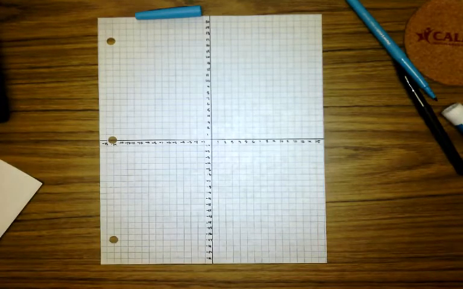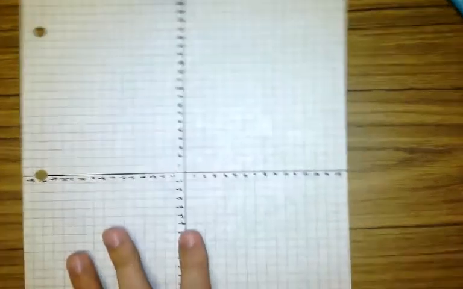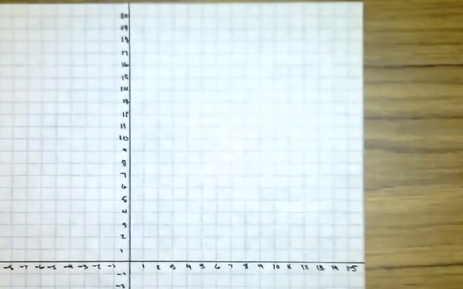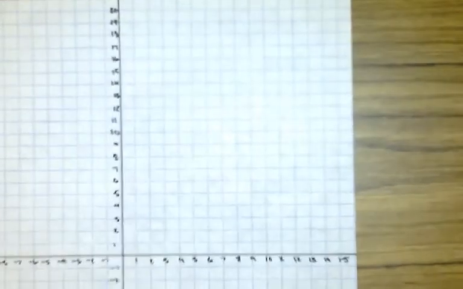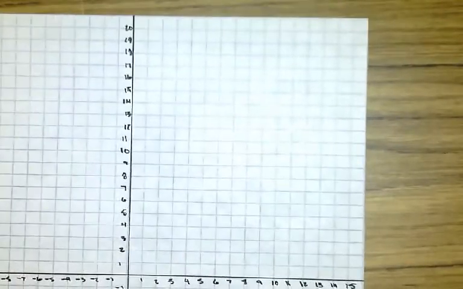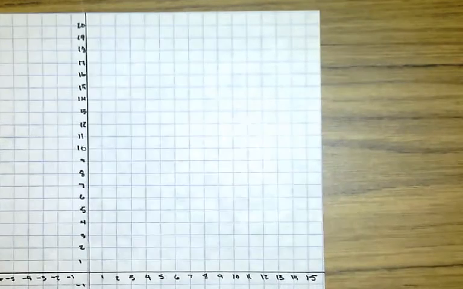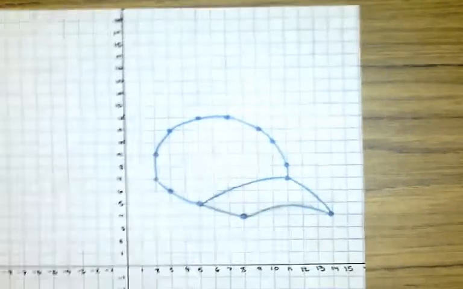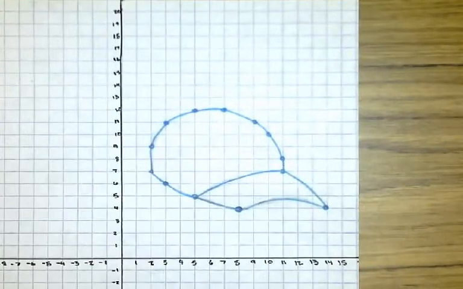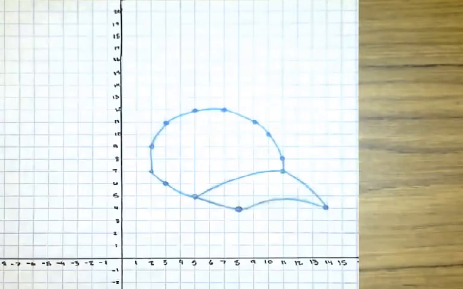Alright, so once you have your graph all marked up, we are only going to be focusing on our first quadrant for right now. Okay, so here's our first quadrant. What we're going to do is draw our pre-image. I went ahead and drew up a pre-image. I drew a baseball hat. You can draw anything you want. You just have to make up to 10 points on here. So I have my baseball hat.